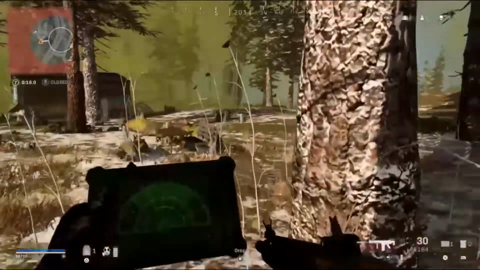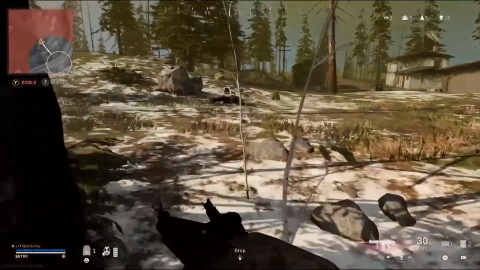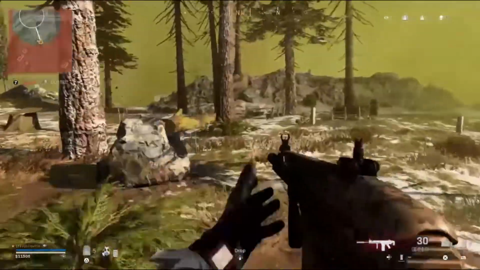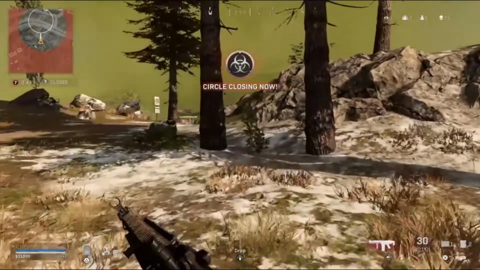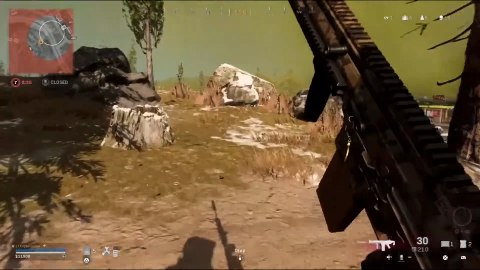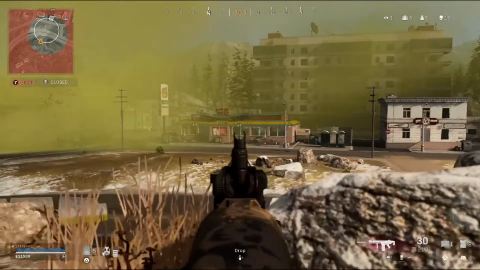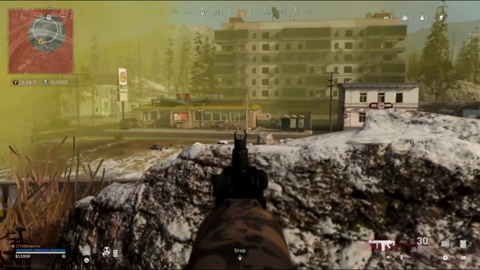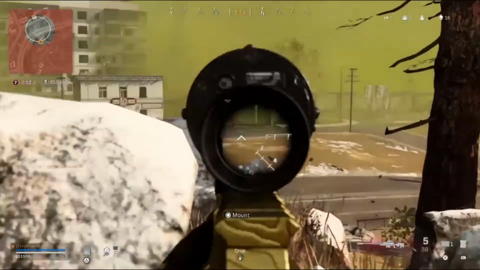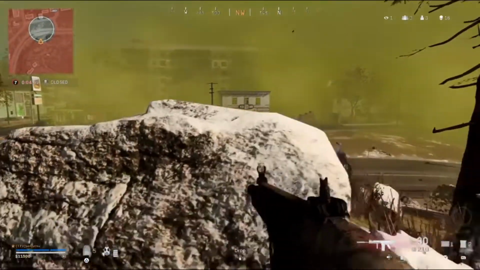Let me go back and see if there's anything back here. Anything in there I can use? Armor. Yep, need the armor. Okay, so here's the thing. I kinda got high ground here. Somebody's hiding in this building.